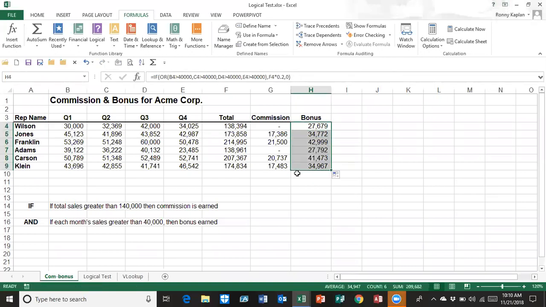So now in this case, they all get it, because in each case there was at least one quarter in which they made over 40,000. So that's another way where you are nesting a logical function, in this case within another logical function, and it gives you the ability with an IF function to test more than one criteria.